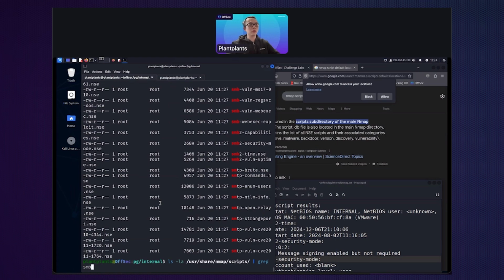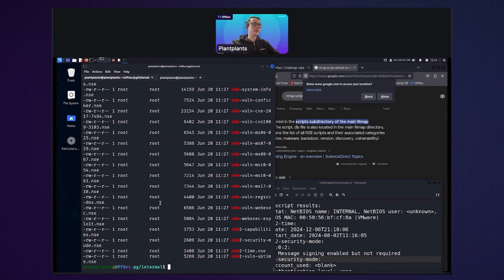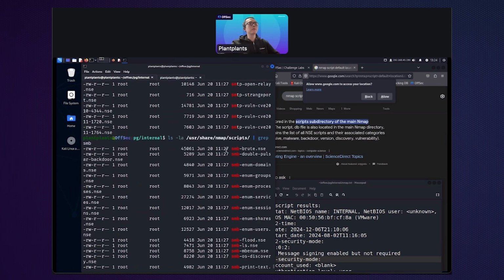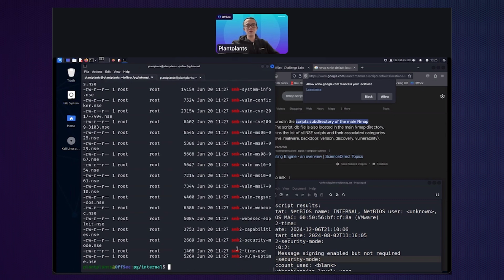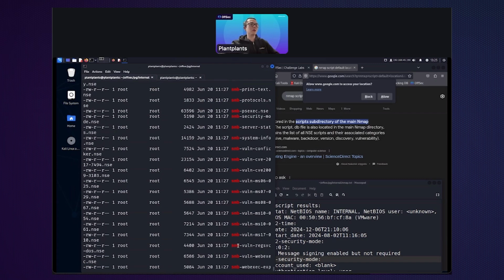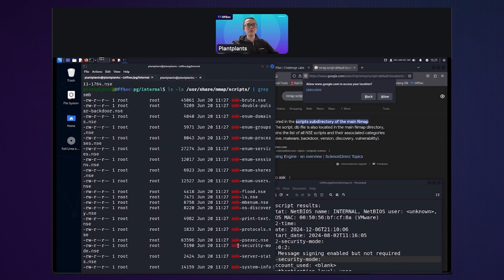Just try. There we go. So I use grep SMB and all the scripts that start with SMB were returned. This is still quite a handful of scripts to go through.